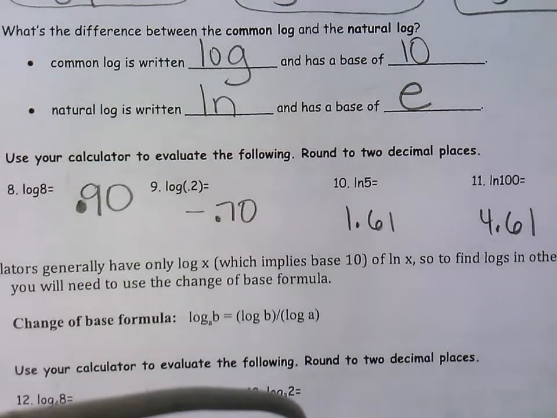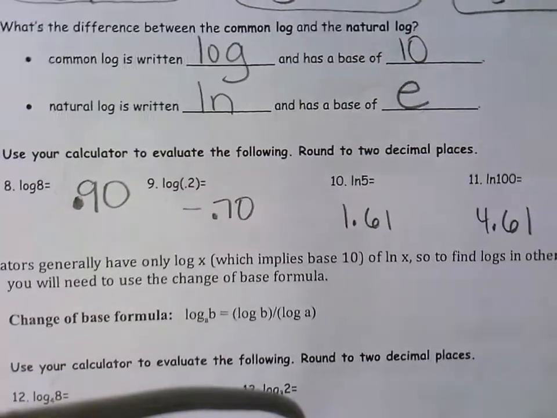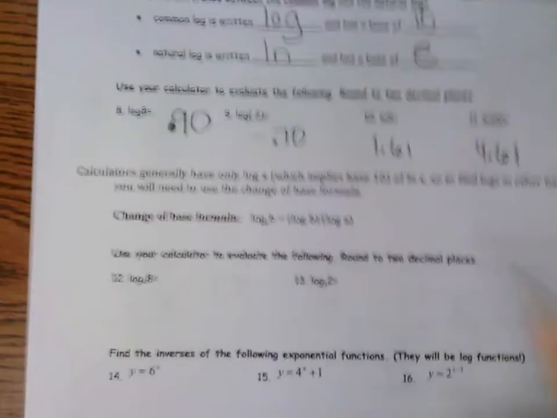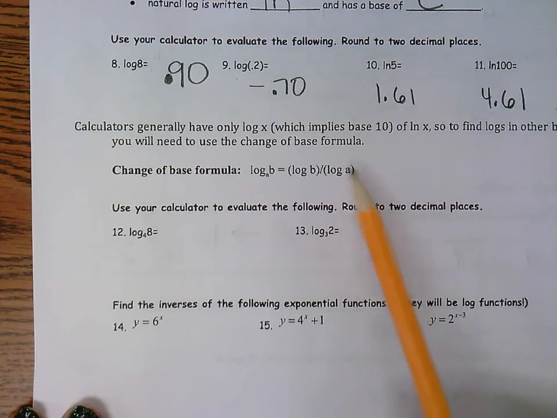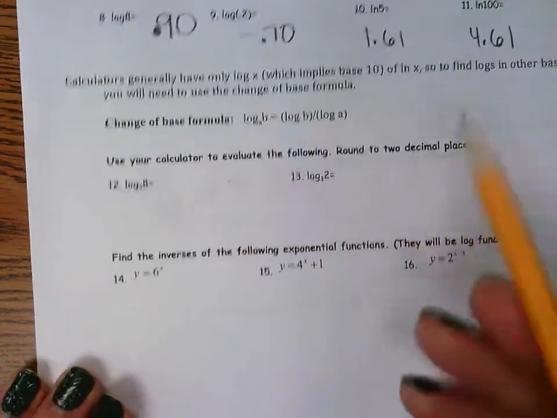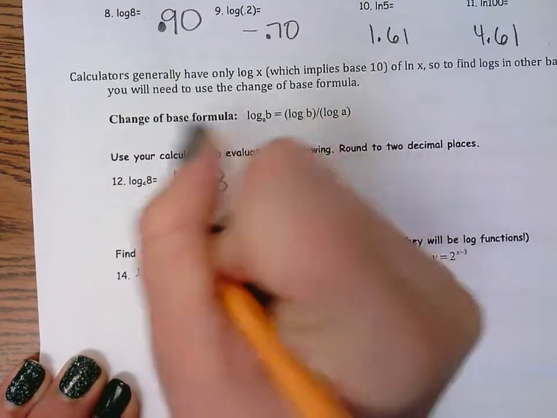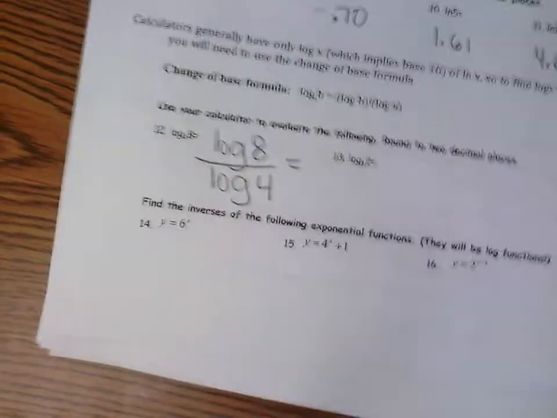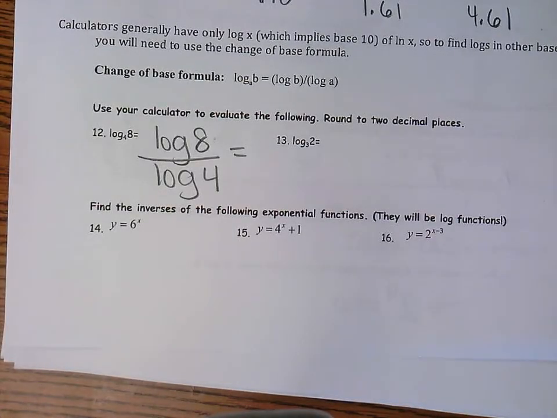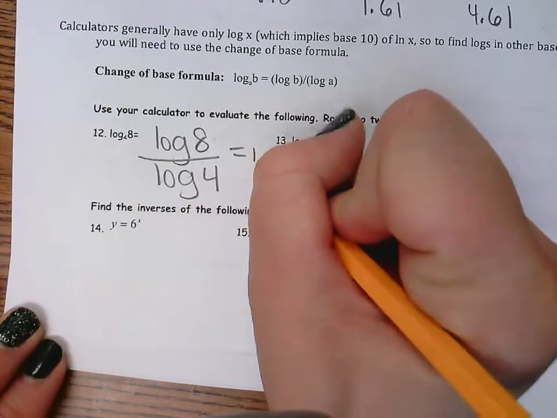So like what Cole was just saying, how would I do the log if the base is 3? When I was in high school, I used this change of base formula, which allows you to take the log of one number and divide by the log of another number. So in number 12, all you would have to do is take the common log of 8 and divide by the common log of 4, and that changes the base for you. So if we try the log of 8 divided by the log of 4, we should get 1.5 if you type it in correctly.